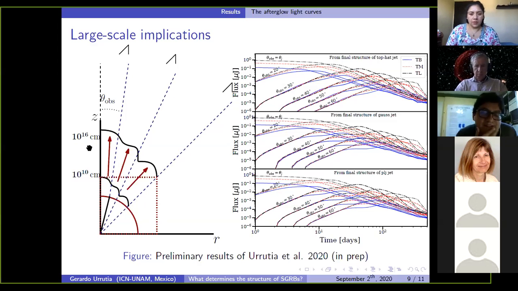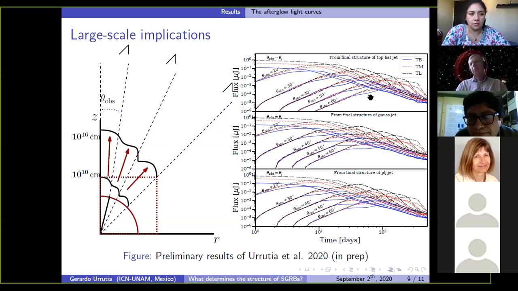It's a scale of the afterglow stage, and with the spectral shapes of synchrotron radiation, and from the output hydrodynamical variables, we can obtain different light curves for distinct off-axis observers. So in the right panel, I show you the differences between the light curves from final cocoons of different jet structures.